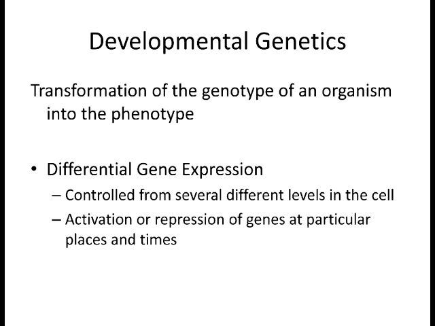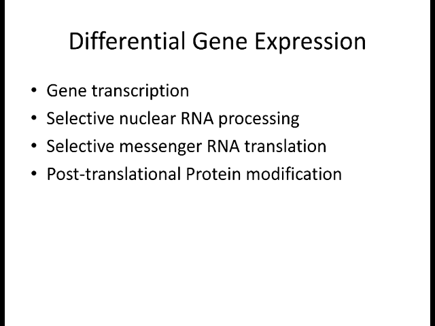There are times where the cell needs a protein ready at a moment's notice. At a particular stage in development, it stops destroying that protein, and immediately the protein can be active and start doing what it needs to do. We're going to go through various fascinating examples of this type of activation, repression, and control. Here are the four levels of control a eukaryotic cell has: whether a gene is transcribed, whether it is moved out of the nucleus for translation, whether or not it's translated, and whether or not the protein gets used after that point.